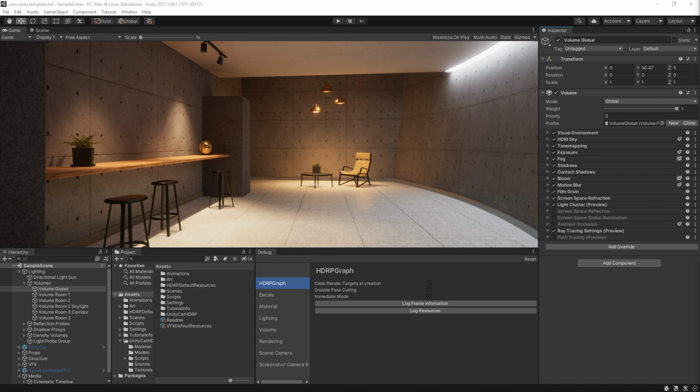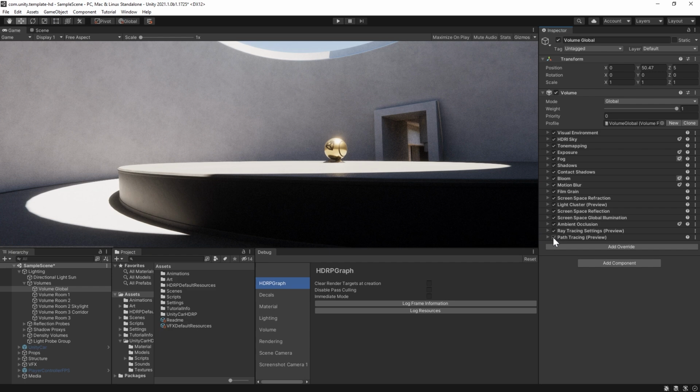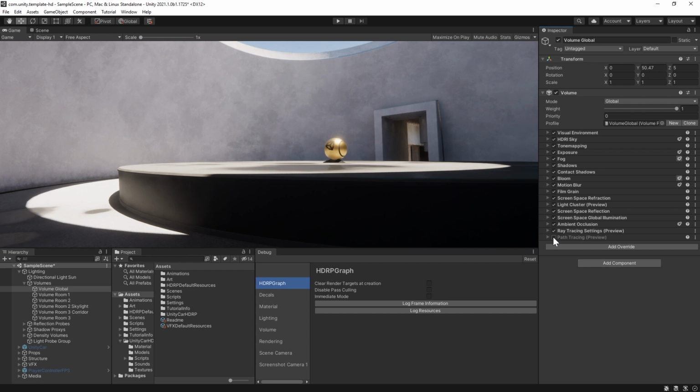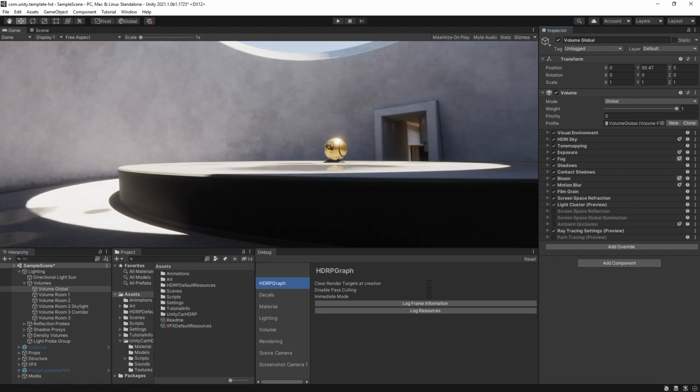Let's check the first room of the template again and do the same exercise. Here's the path traced image, then the version with Raytrace GI, Reflection, and Ambient Occlusion, and finally the rasterized one with baked indirect lighting and reflection probes and screen space reflections.